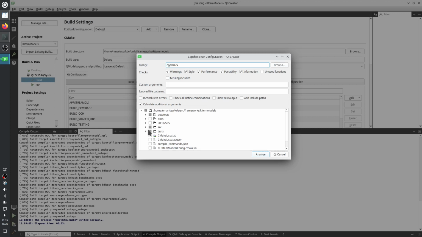Okay. It has automatically selected some things. So it has selected all of the CPP files, from what I see, including the test CPP files. So all of the translation units, absolutely all. I don't want to change absolutely anything in here because I don't know what to do, and I go Analyze.